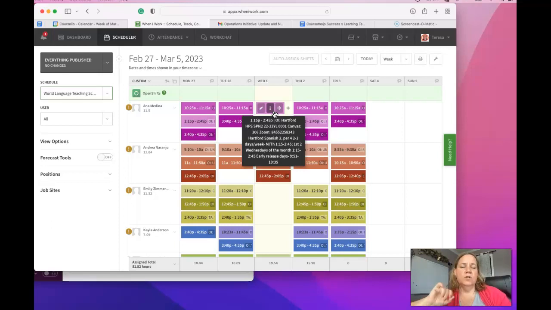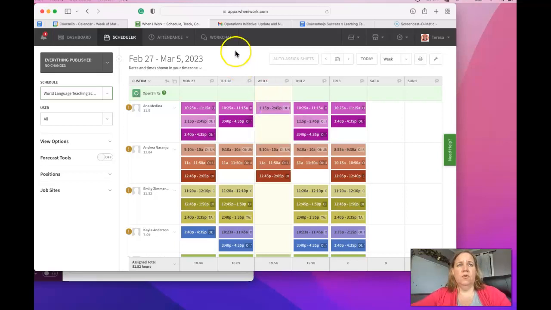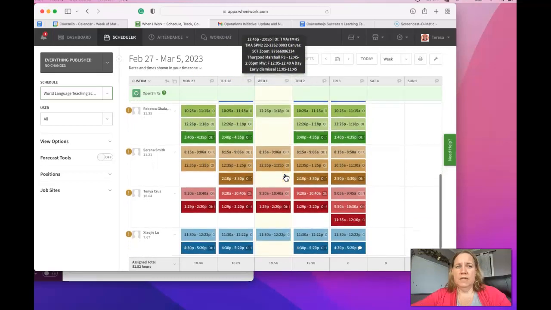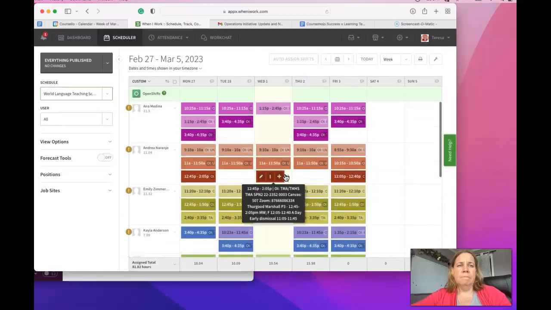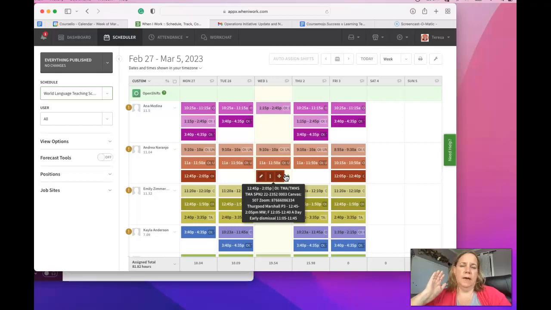She gets an email or a text message telling her that the shift has been modified, so she knows there is some sort of change to the schedule. And you can schedule multiple weeks out. So it's conceivable that you create a template like this with all of the existing classes on it in a particular domain or discipline, and then you schedule multiple weeks out, which allows you to correct for known calendar dates. And then as other things like weather, a shortened day, assemblies come up, you can also change them here. And again, everybody gets a notification.